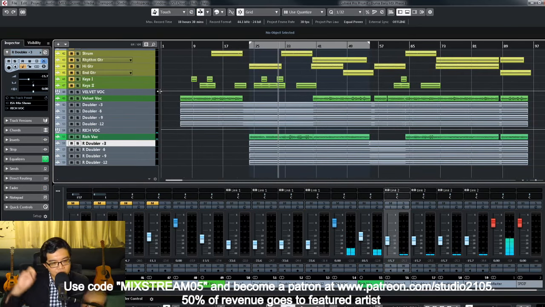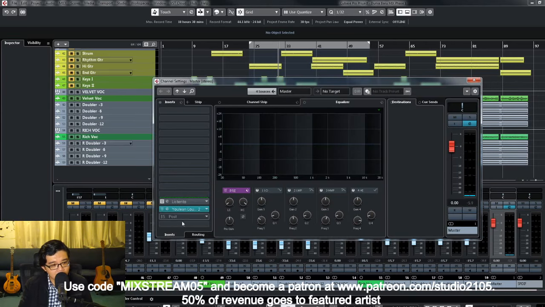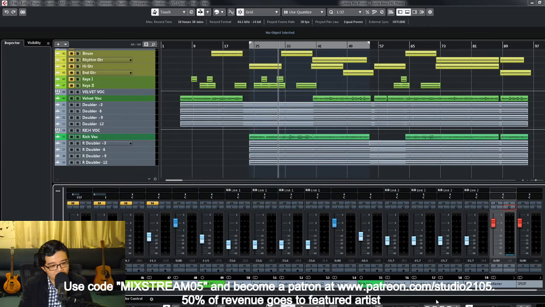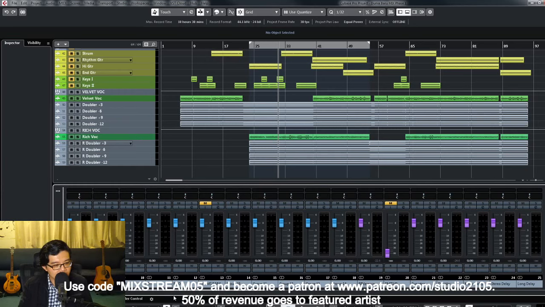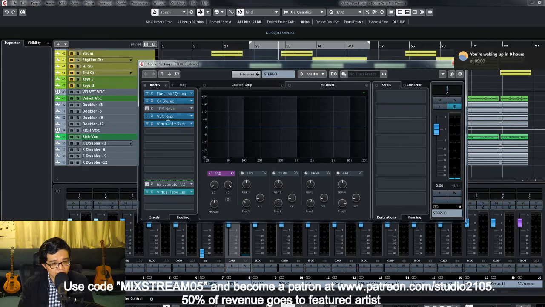Okay, right, cool. So we've set all these. These are all the initial settings that we've got. Next thing I want to move on to is what I have on my master bus. I'm using a new template. All the past processing is no longer on the master channel. Instead, I've routed it to another channel here, which I just call the stereo bus. So here it is. I'll very briefly explain what I'm doing.